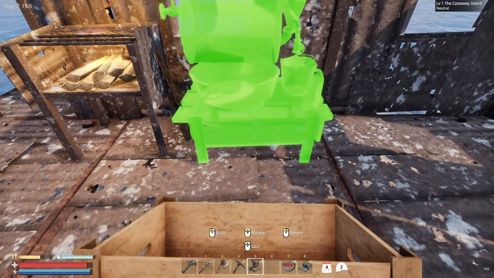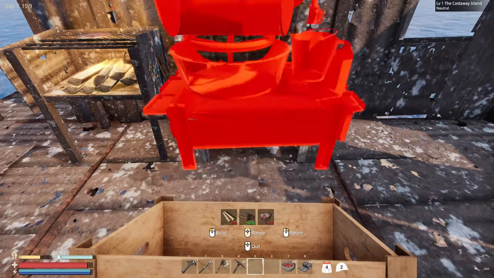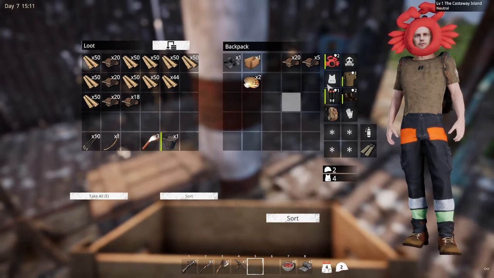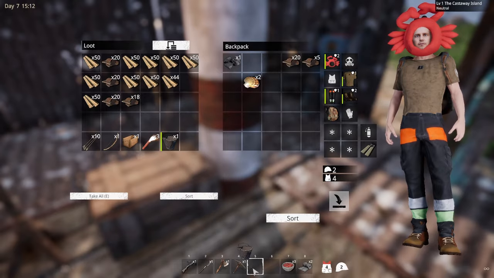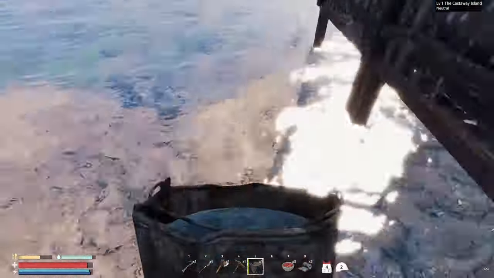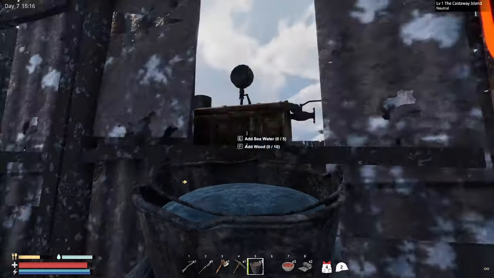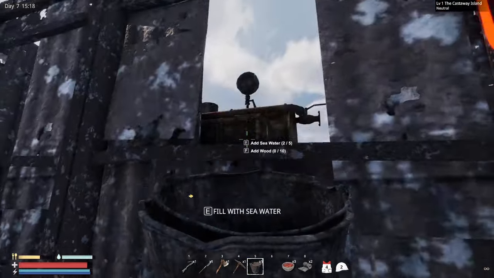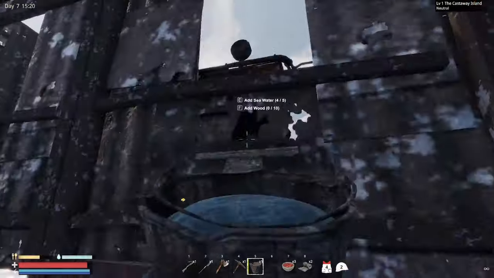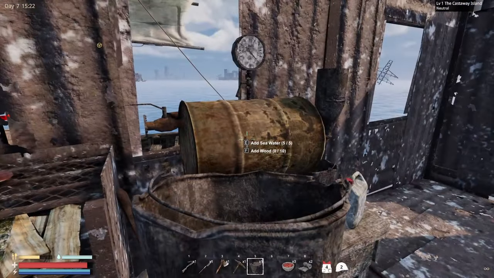If you can poke a little, that would be just amazing, because it will make things so much easier for me. Let's put the packing crate back, I guess. Grab the bucket. So, as long as we stay in the water, it's filled up. Guess what? It's filled up. 5 out of 5. Perfect.